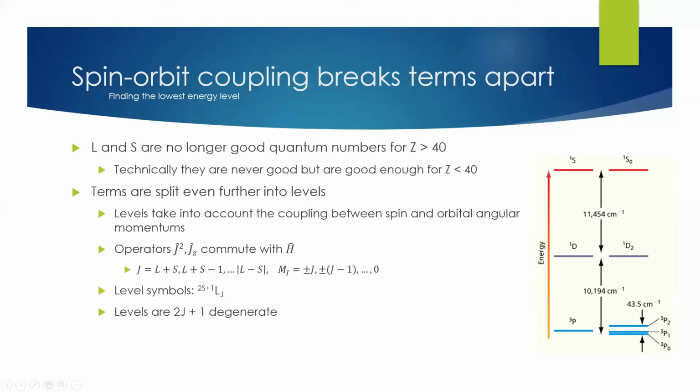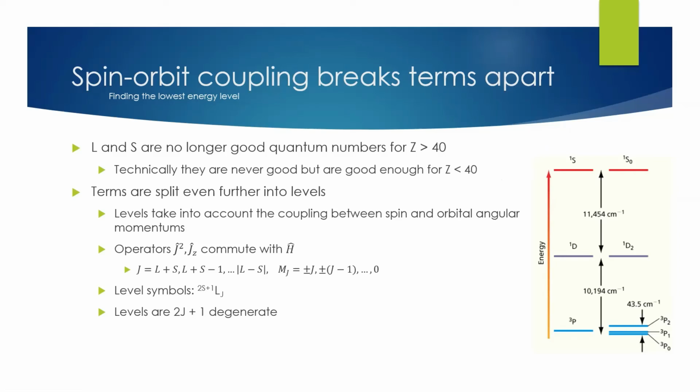So there's a lot of energy between these electronic terms, which is why in electronic spectroscopy for non-hydrogen atoms, we see a whole bunch of spectral lines because we have a whole bunch of energy level transitions that are possible. These are about 40 inverse centimeters apart. So the difference between P0 and P2, or 3P0 and 3P2, is 40 inverse centimeters, and the difference between 3P and 1S is 20,000 inverse centimeters. So since 40 is so small, we really can't resolve that ever, so we tend to ignore it.